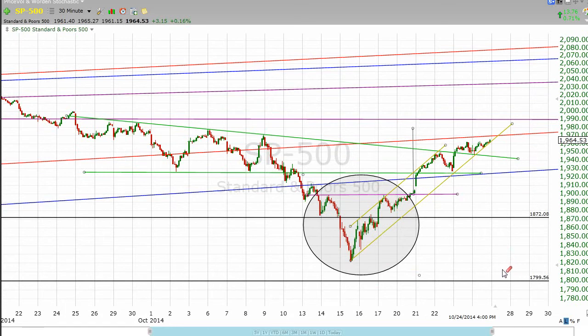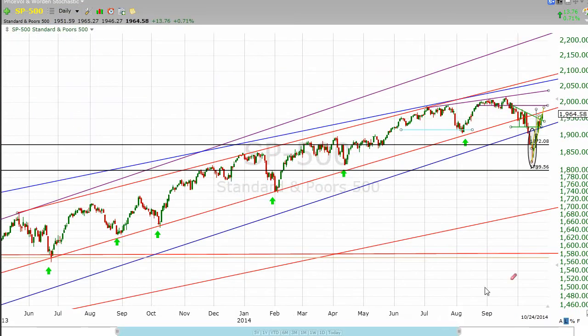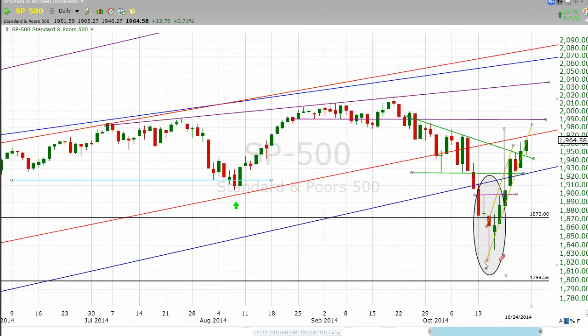Here's the deal. We formed an inverted head and shoulders pattern when we saw that really steep decline back on the 15th that was not quite a one-day reversal, but it put in what candlestick chart followers would call a hammer. If we go to a daily chart, you can zoom in, you can see there's our hammer. That's a candlestick in which there's a steep move downwards, but then a recovery to approximately where the market high was. So basically, it's like a deep plunge and then a quick recovery that took place on the 15th.